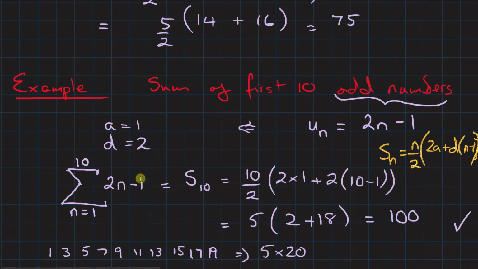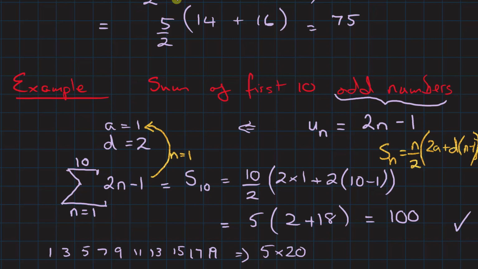Now they may show you it with sigma notation. Now sigma notation is summation. We've done it in statistics. So this says start with the first item, go to the 10th, 10 items. You apply this formula, the u_n formula. So that's what this is. If you read this formula, that's your difference. And if you put 1 in, it will tell you what the first term is, but you've got to put 1 in to give you that number. Okay. I'll add that on as a little note here. So going from there to there, n equals 1 gives you a for our formula.